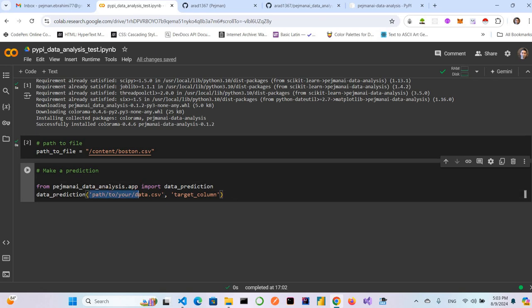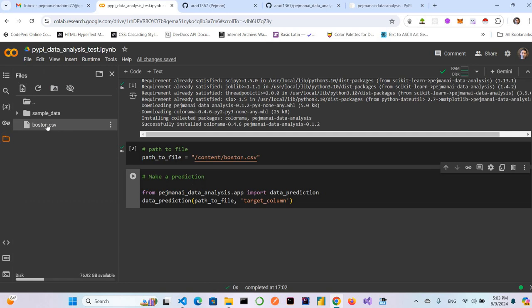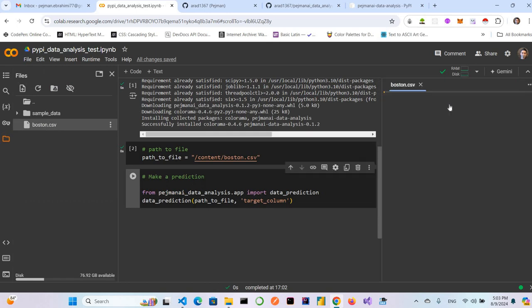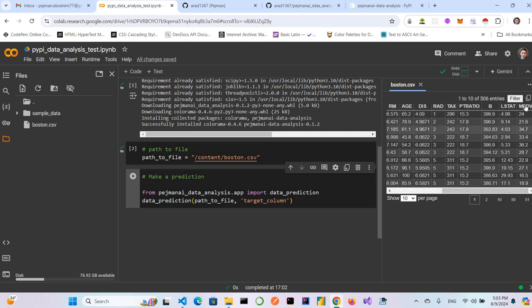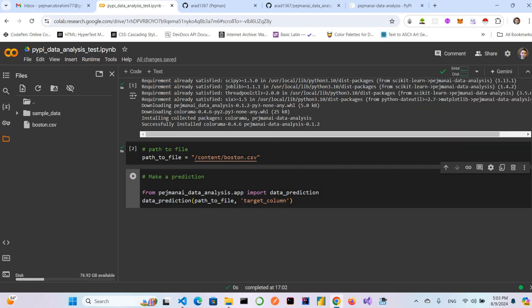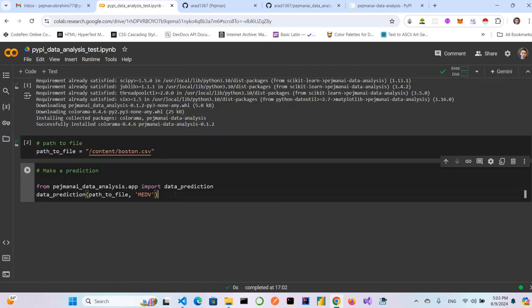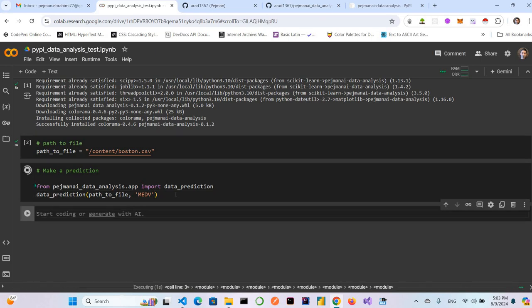All we need is path to CSV data, and here we know that it's path to file. That's all. And what is the target column? In the Boston data, we know that the target column is medv, the median value of the house. Okay, so that's all. Medv here. Just 2 lines of code, and you can see a lot of great output.